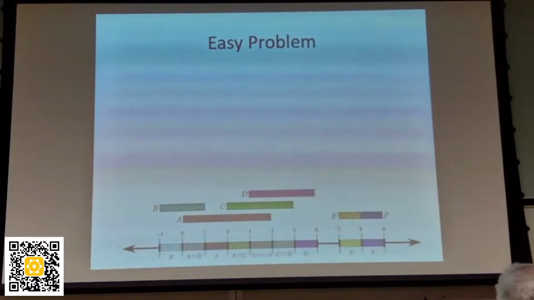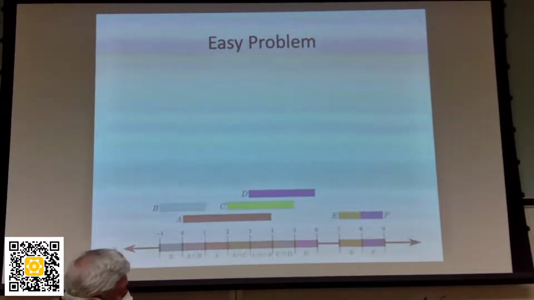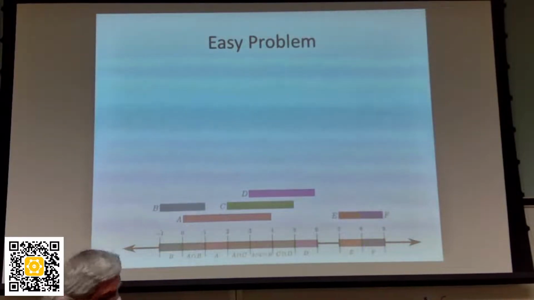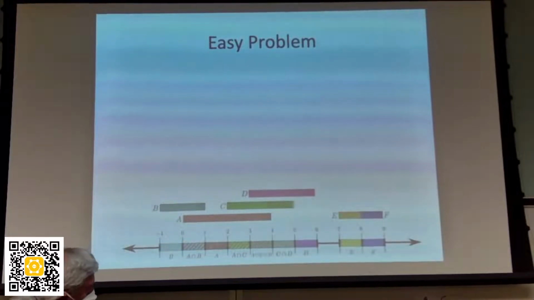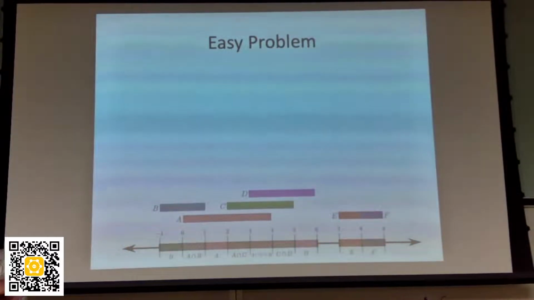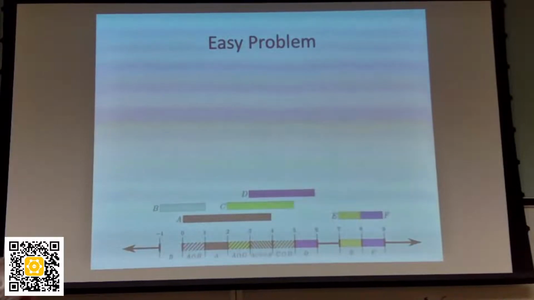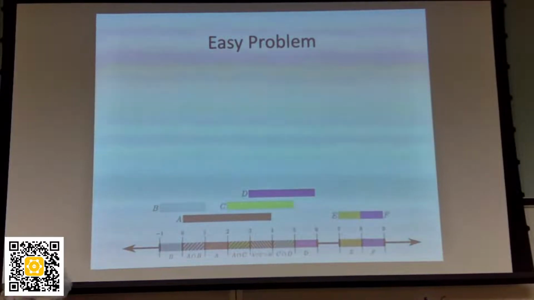So let's look at D. Let's iterate over all the other intervals. First we see that D and B do not intersect, so we can just continue. There's no issue there. And now we go to A. We see that D and A do intersect. So now we want to look at either both of their starts or both of their ends, to see if one starts earlier or one ends later, to make sure that there is no overlap.